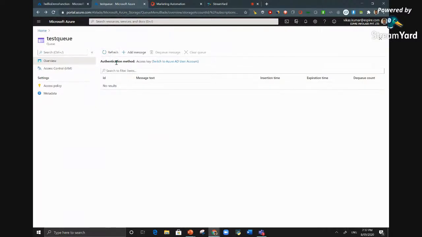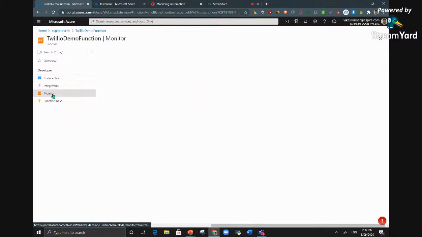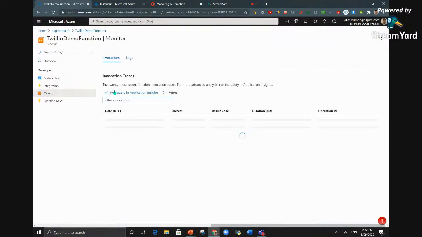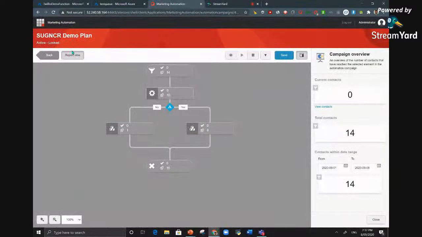I'm not sure about silver yet. Let's see how many messages have been successfully executed from our function. Silver is still in the queue, Vikas. So it is still executing from the marketing automation side.